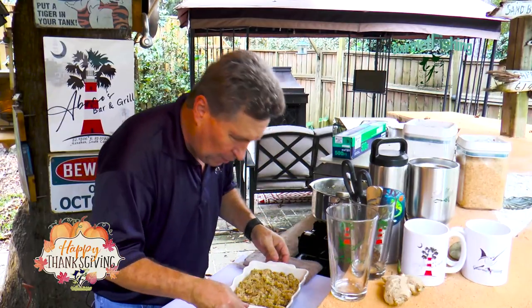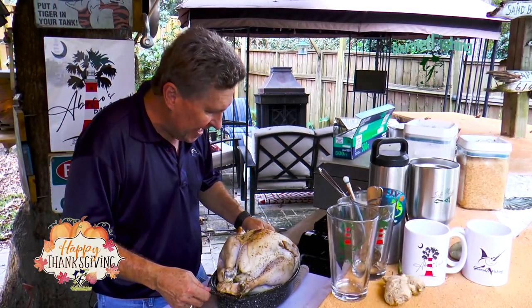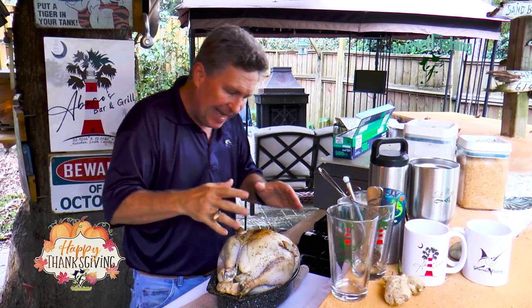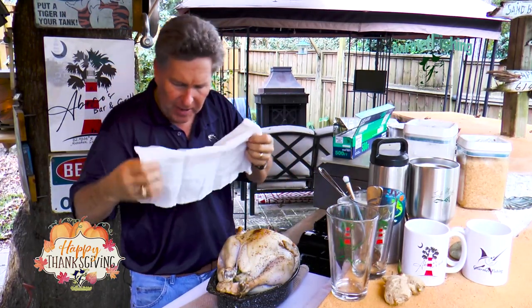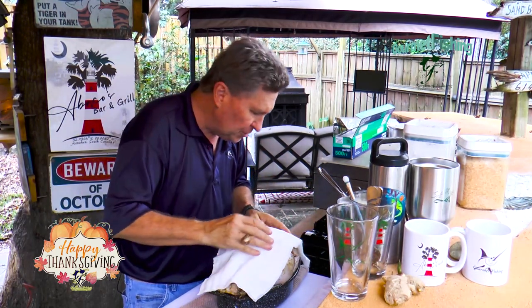Yes. Oh yeah. Oh man, check it out. We've got our turkey out. It's actually been about 45 minutes, not the 30 minutes, so I gave it a little bit longer to get itself underway, so to say. Now this is a cheesecloth. You can kind of see through it. Now I cut me a piece that's going to fit right over almost the whole thing.